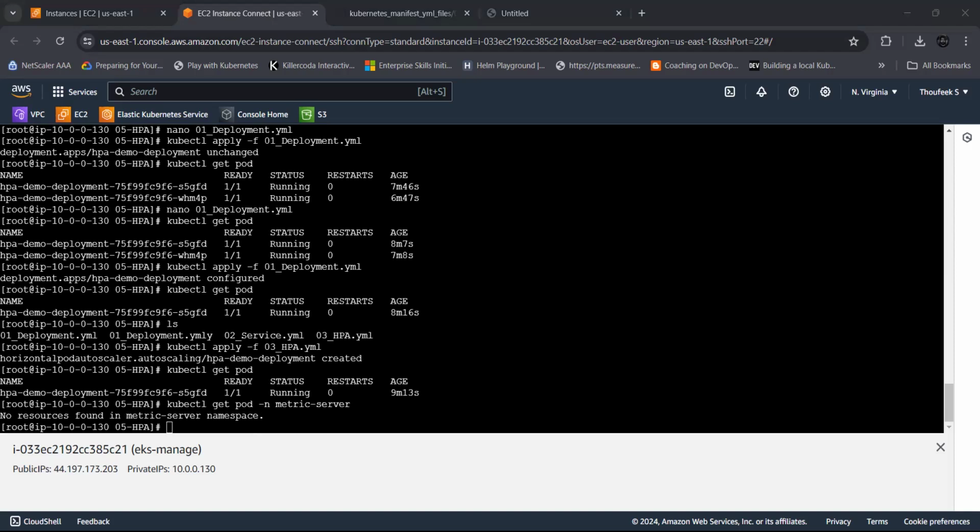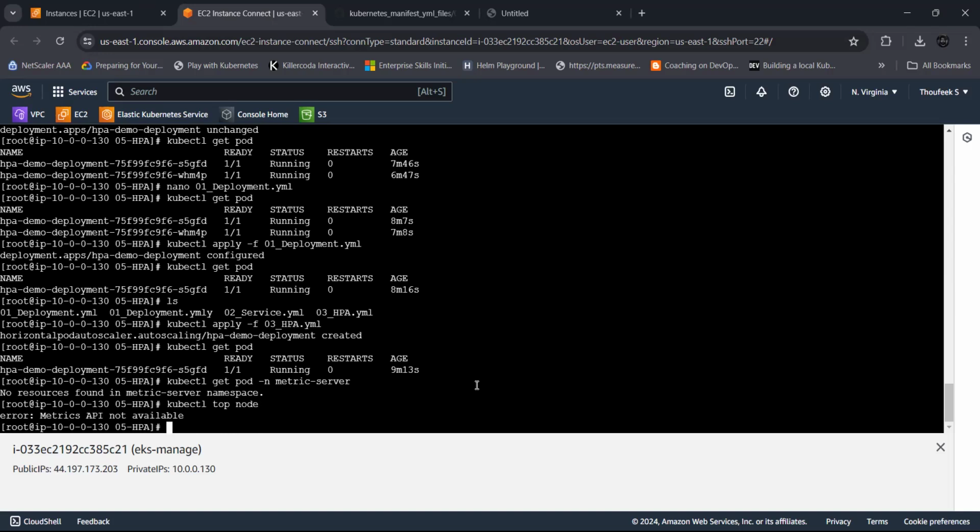Inside the Kubernetes cluster, we need to monitor our resources like memory utilization and CPU utilization, and we check that using the kubectl top node command. But here you can see the metrics API is not available.